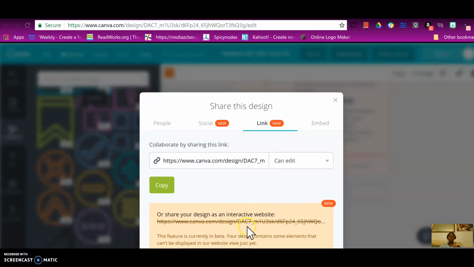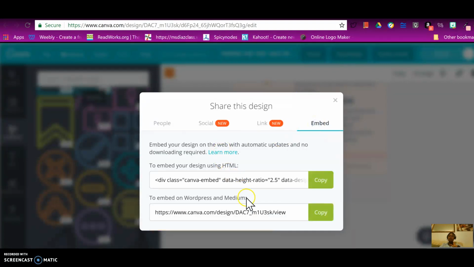They have a beta option where you can embed it, but they said that I have some elements that can't be shown right now as an interactive website. No, I'm sorry, not embedded, but as published as an interactive website. And lastly, there's an embed code. WordPress usually has a different embed code.